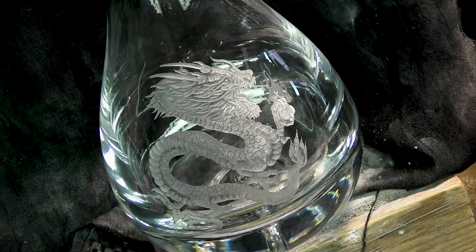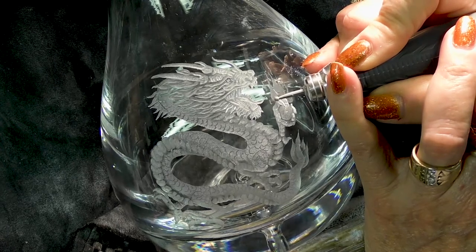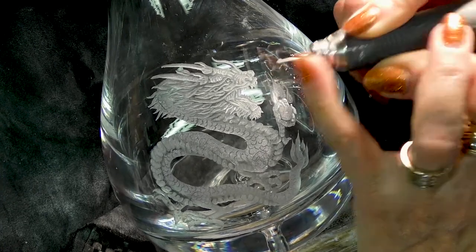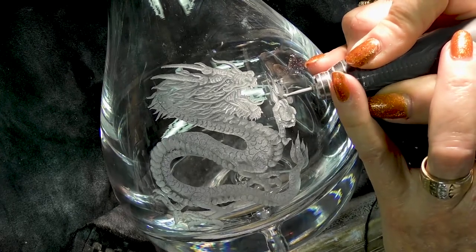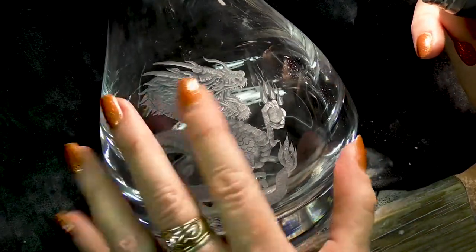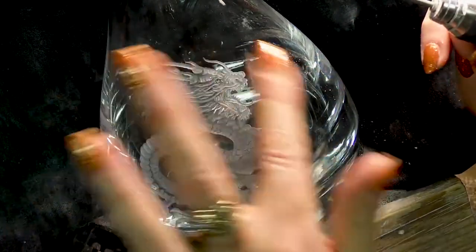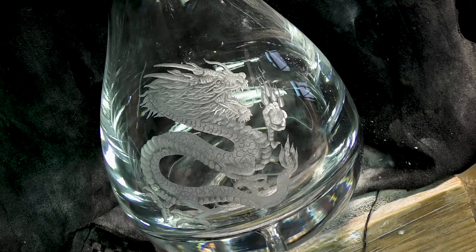I went and looked up images of flames very briefly. I know we know flames very well, but all of a sudden I went blank. You picture a little cartoon candle — basically that's it. But for one brief moment I thought, was it dark on the outside and light on the inside or the other way? Of course, that bright bit of flame in the middle is lighter than the outer part, which is in fact the hotter part on the outside of the flame, at the top. So all I had to do was add these little highlights in the middle of the flame, like candles.